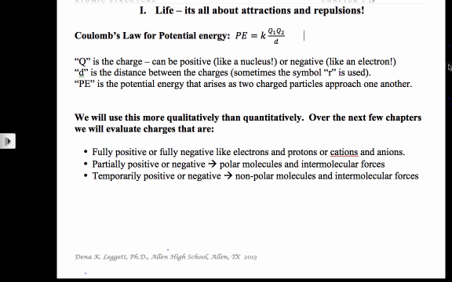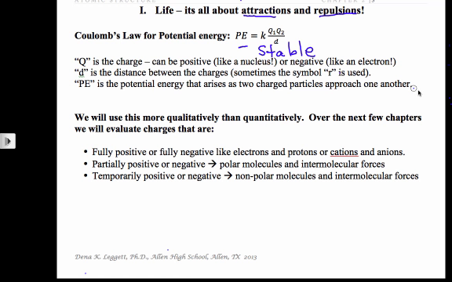Now, life, whether you fall in love, what jobs you like, and the chemistry in your world is all about attractive and repulsive forces. So according to Coulomb's law, if Q1 is positive and Q2 is negative, we will have a negative potential energy. And that's a good thing. Negative potential energies in chemistry means it's a more stable situation typically.